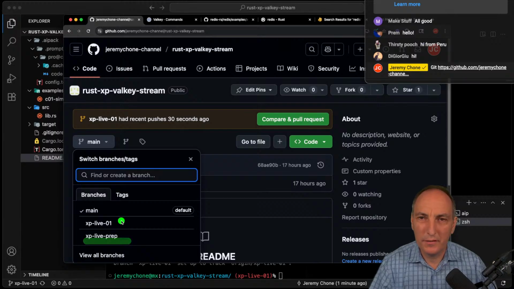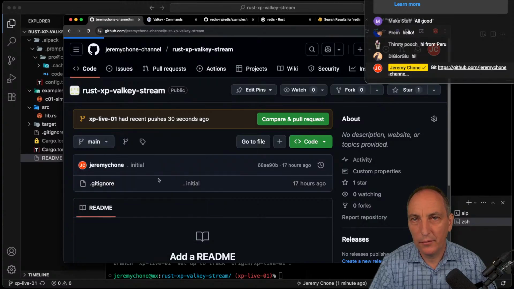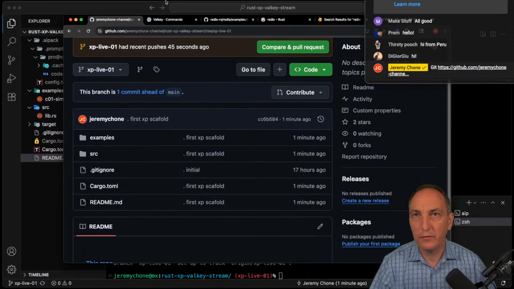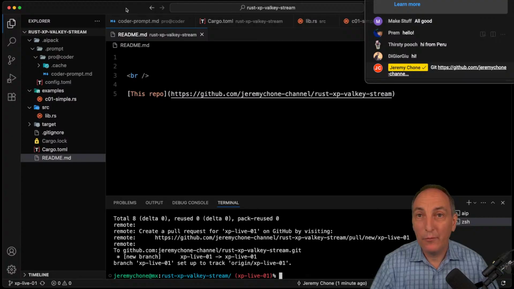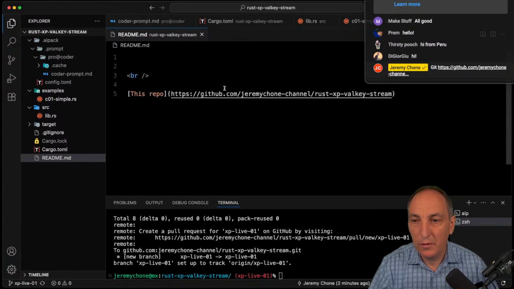So that was the one we did yesterday, and this is going to be the new one. This one is a disposable one in a way. And so that is going to be the new one, and that will be sort of merged into the main. So you can go there, and you will see the first scaffolding. Okay, so now we have that, and that is pretty cool.